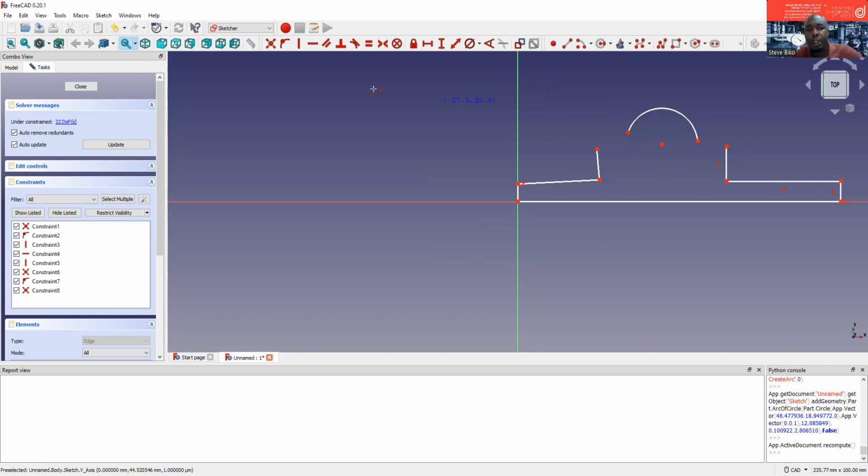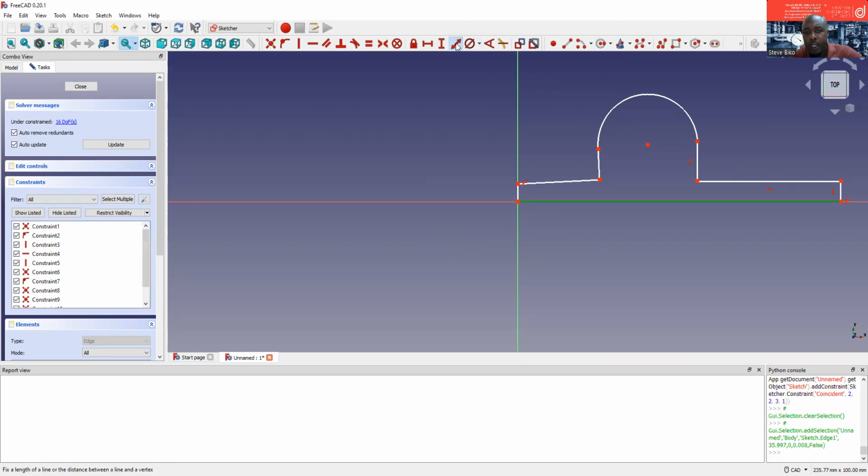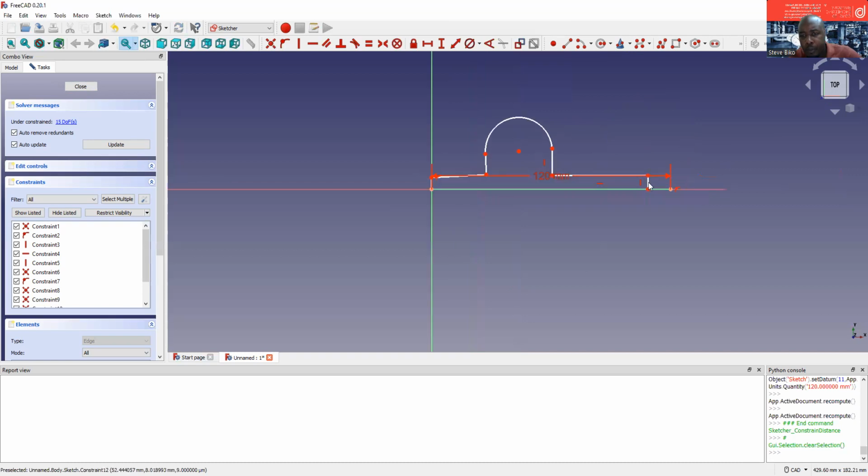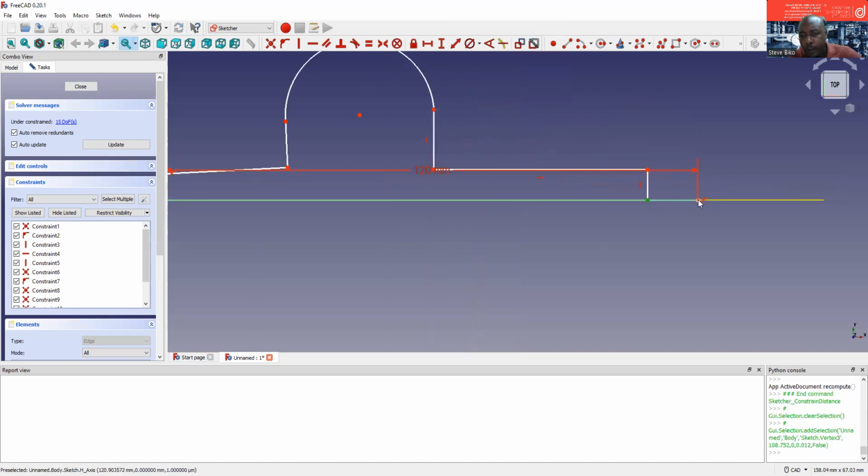Yeah, now we can join the parts to ensure that our object is solid. So this should be 80. I think 120 as per the dimensions given. Then you can join that.